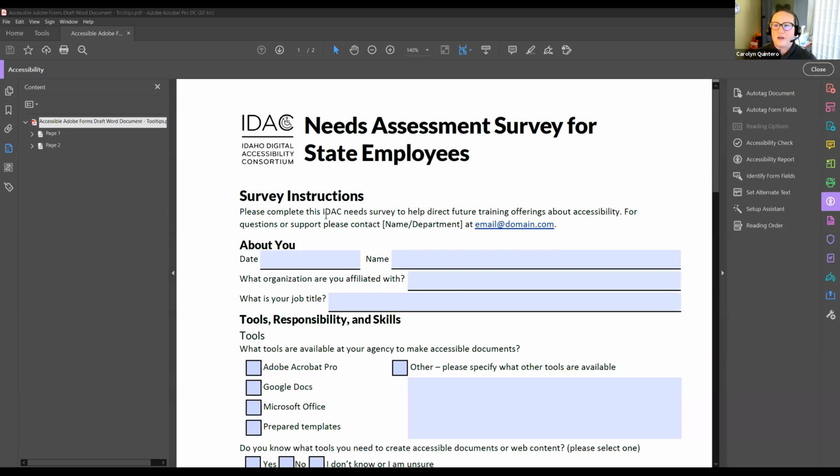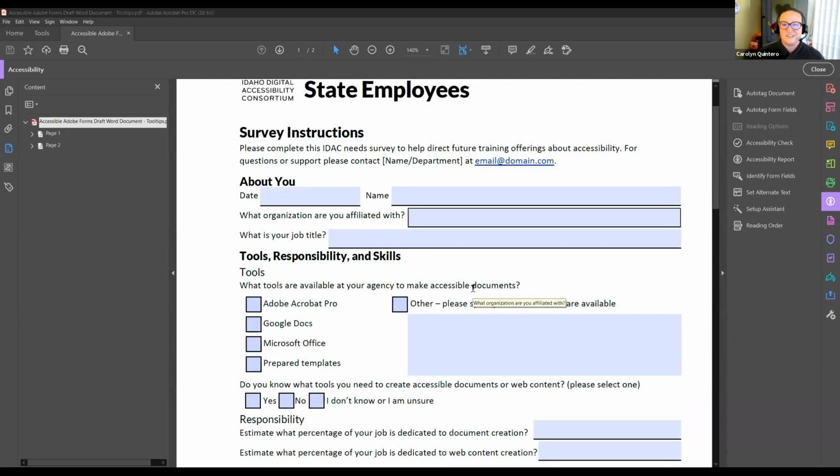All right, can you guys all see my Adobe document? Yes. Perfect. So here we have our beautiful form. We have our form fields. It's probably looking just as you would expect a form to look. I will say, when you get to this step, when it gets to the tagging, this is where things can go wrong. If they do go wrong, it's in this step.